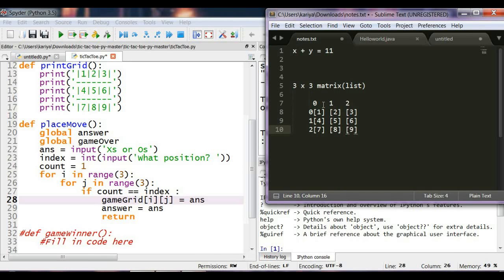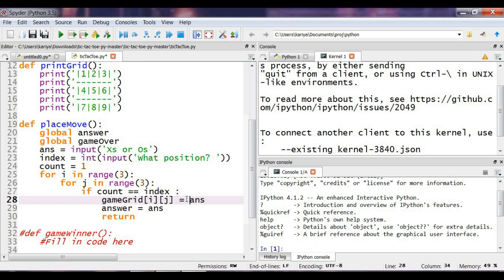So let's say if I were to put X, it would go under this first value right here. It would store the answer for later use, and then we would return.